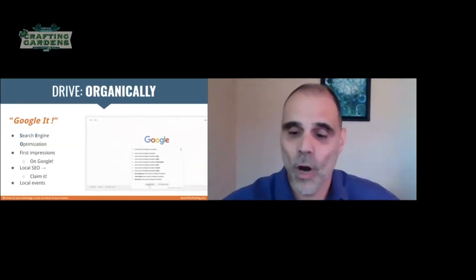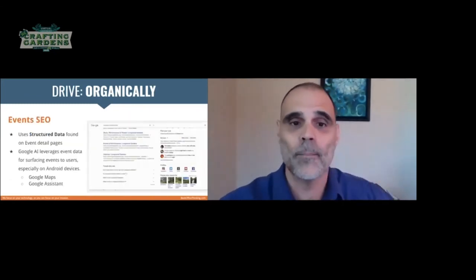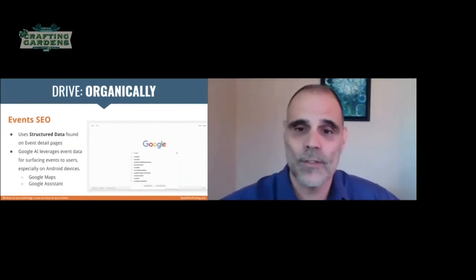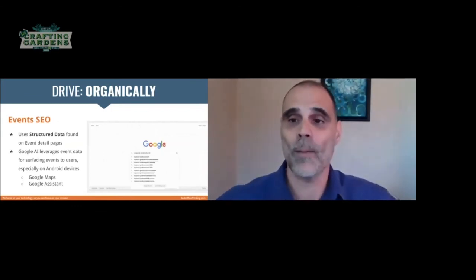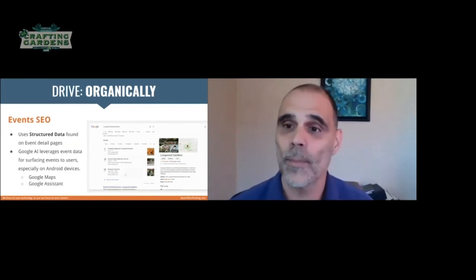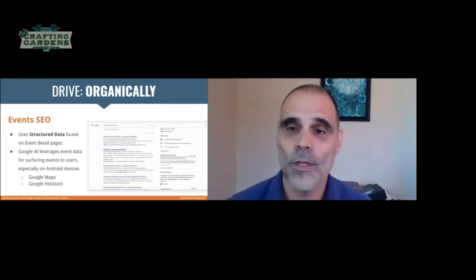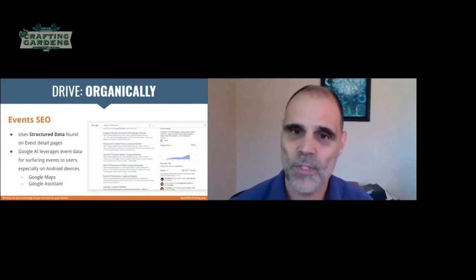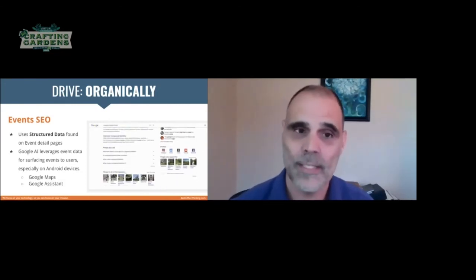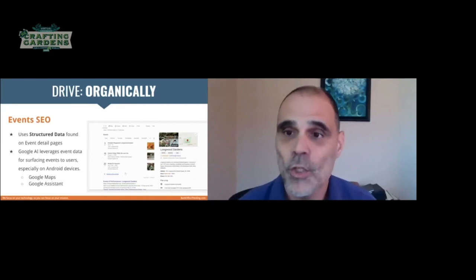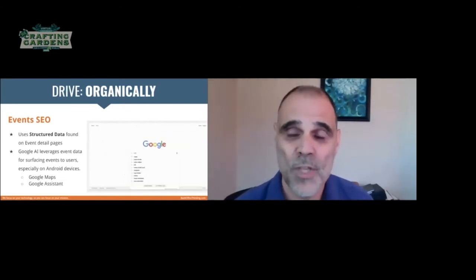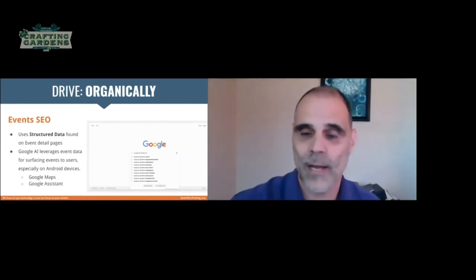The other part for gardens specifically that's really important is these events. So if you have events, and here's an example of Longwood Gardens, they've designed their website such that when you type in Longwood Gardens events, it shows right up here. So again, people don't even need to go to your website, right? But if you design your website well and you've structured the data well in Google, it's going to come up. So this is really an important part of your website refactoring.